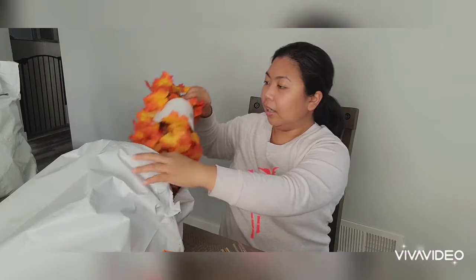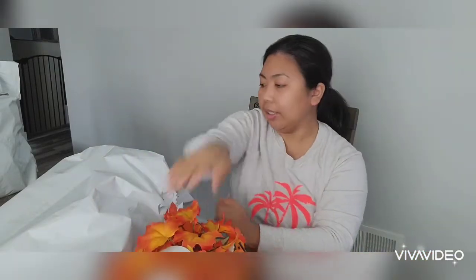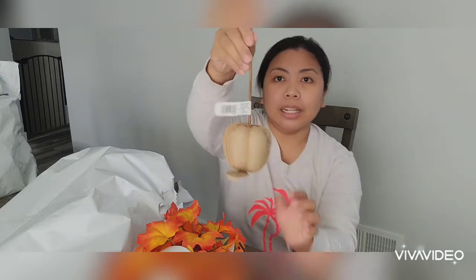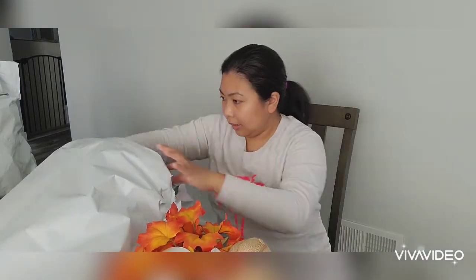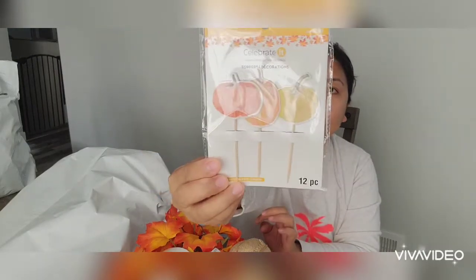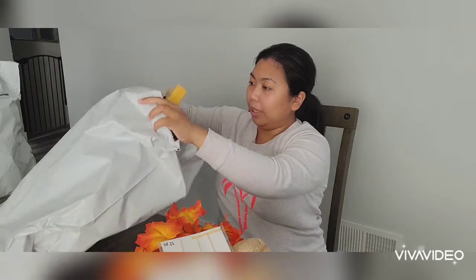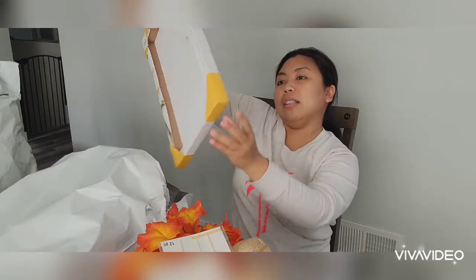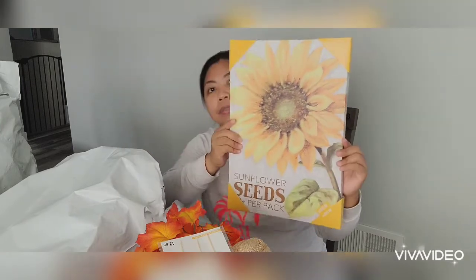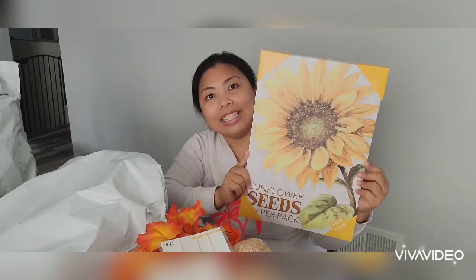Oh, and we got another garland, which is really nice. And we got a pumpkin priced at $4.99. And this is a topper, a cupcake topper or cake topper. And the last item is sunflower seeds, $10 per pack. So it's a portrait of a sunflower with the price of $24.99.